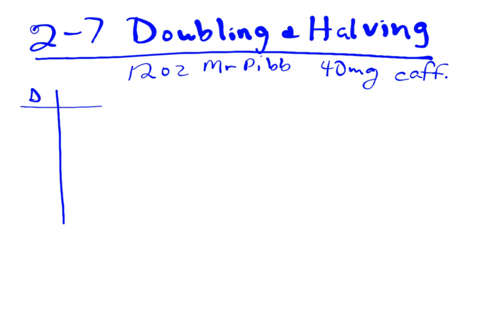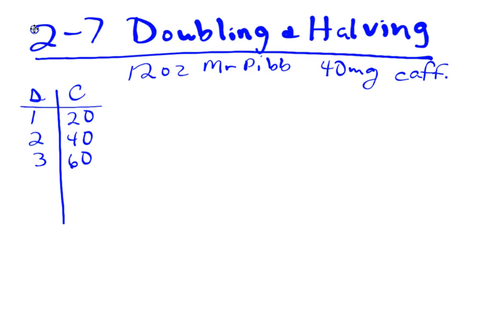She was very thirsty. So we have the number of songs, that's going to be important, and the amount of caffeine she's had. So after one song, she has a 6 ounce Mr. Pibb. How much caffeine is in her system? 20 milligrams. And then she goes out and dances through the second song. It's over. She drinks another 6 ounce Mr. Pibb. How much is in her system? 40. And then after the third song, she has another. And so that's 60 milligrams.